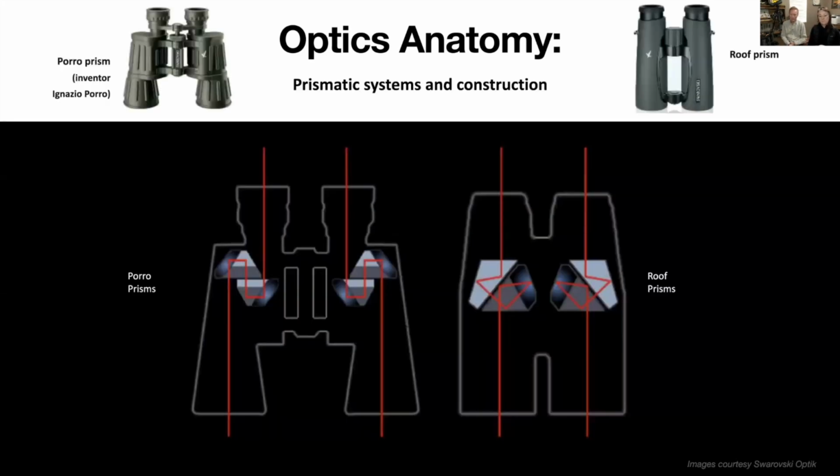So binoculars have within the body of them prisms that do two things. They erect the image, because normally when an image comes through a lens, it's reversed. So the prism reverses that to make an upright and correct way image for your eye. And also it has the important function, possibly even more, of shortening the instrument. As you can see here, when the light comes in, it sort of bounces around through the prism before it goes to the eyepiece. There are two general types of binoculars that you see here. There's Porro prism and a roof prism.